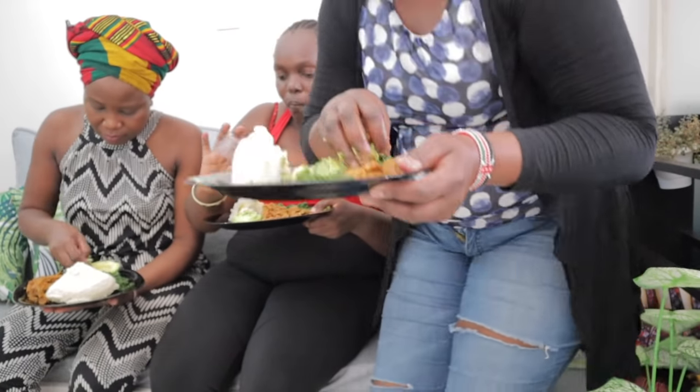Everything, guys, always measure your spices so that you don't get disappointed. You don't overpower your food. Mhm. My ugali is always a bit more than the veggies, as you can see. Diet. You're working out. No, not working out. I'm used to it, imagine.